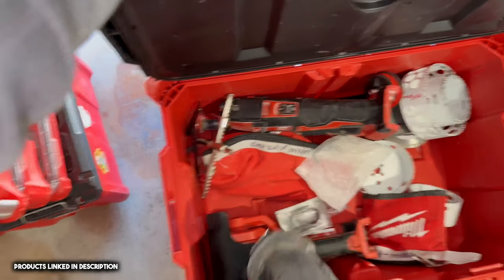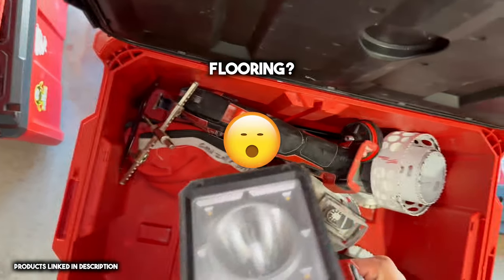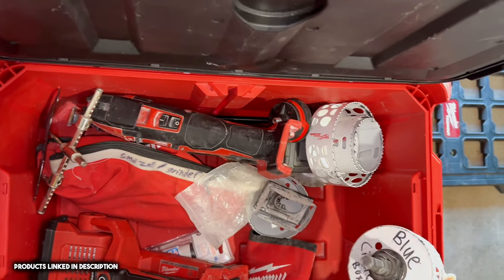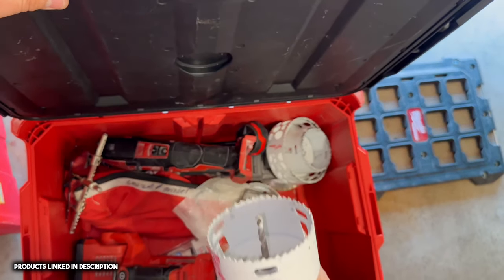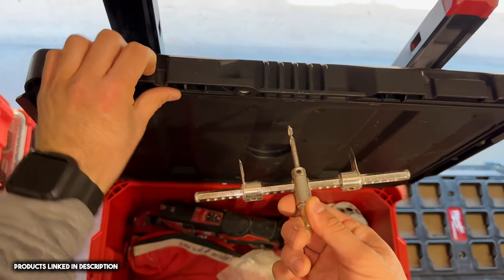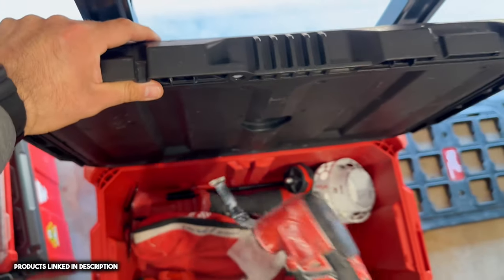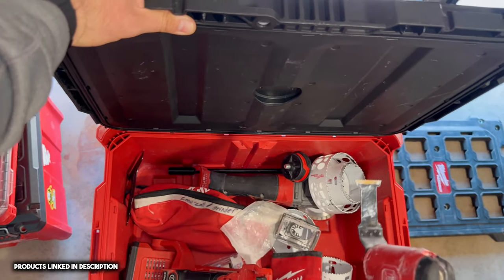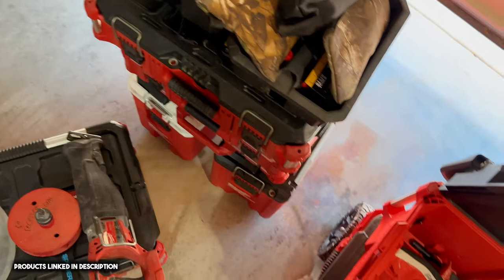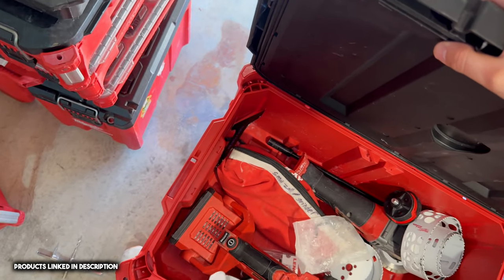I also keep my sawzall in here with different attachments — one is to scrape a floor if you're doing flooring. This is a searchlight by Milwaukee. Some more hole saws — this one's for those blue remodel boxes, I have a hole saw that cuts them perfectly. This is another version to cut out recess cans — the cool thing is it's adjustable, so if you're doing a four-inch or six-inch recess can, you can adjust it. Made by Klein Tools. We have a multi-tool — used so much in service work for cutting out boxes, cutting out holes, running Romex. This is a sweet Racketeers tool — when you're cutting out boxes you just mark it, cut it, and it's already sized to the box you need.